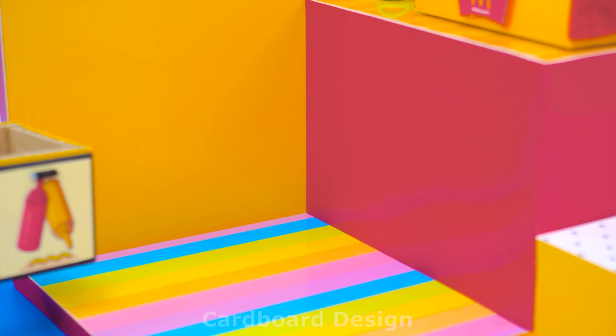My house is too old. I will build a McDonald's house. Let's see. First, we need some pieces of cardboard and some colored paper. Try putting them together. It looks pretty good, doesn't it?